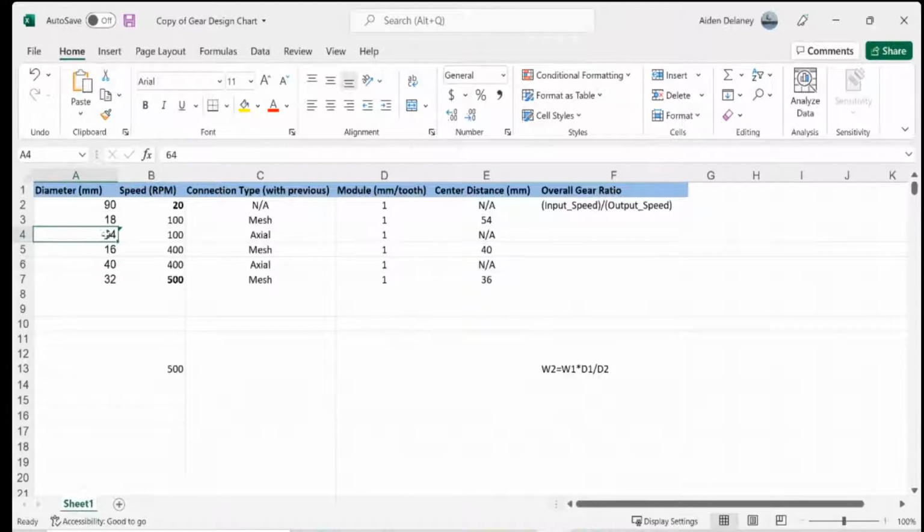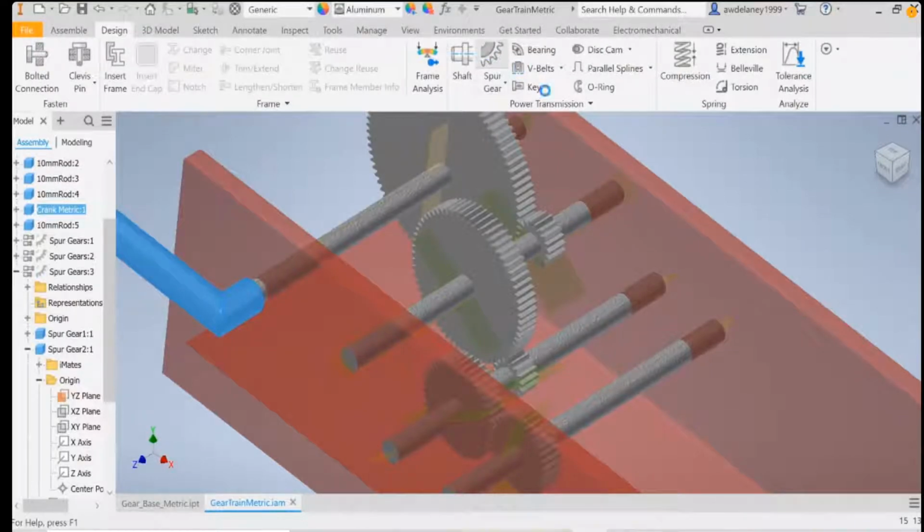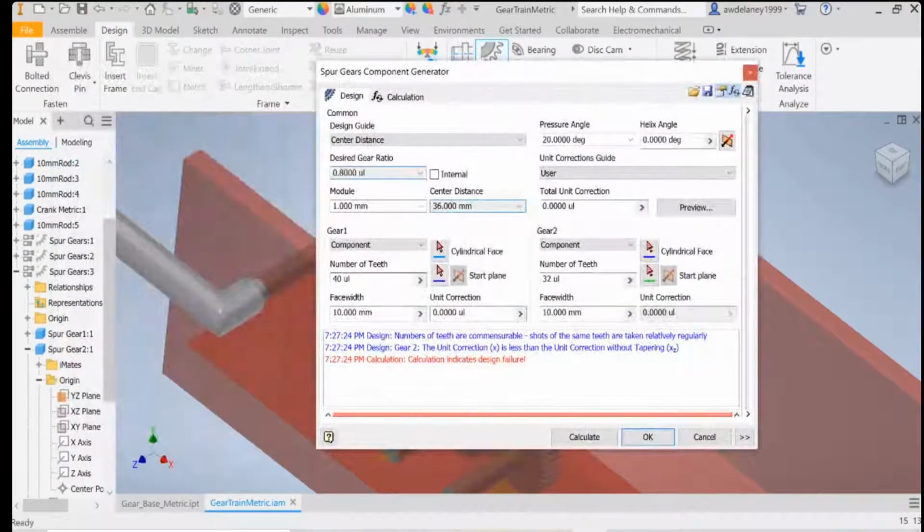Yeah, could you go over how you made this second set of spur gears, please? The second set? Yeah. Okay, yeah, for sure. So I'll just make a second set on the same axles just to make it easier. So I started based off of our second set of 2 gears, so 64 in diameter and 16 in diameter. Go to the Design tab, spur gear tool, adjust the number of teeth, 64 and 16.